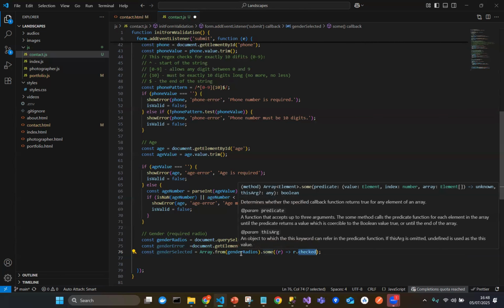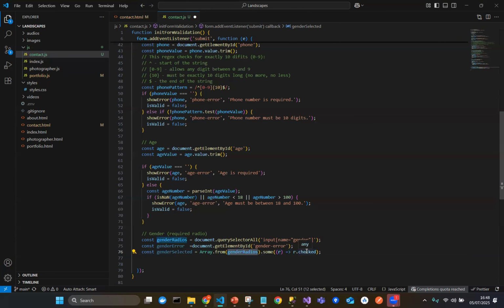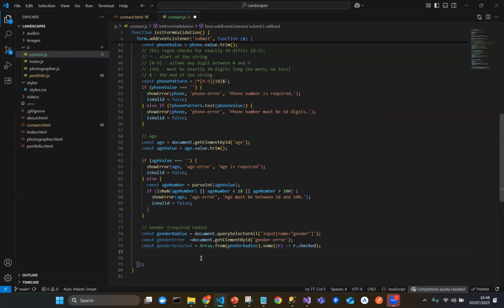So if at least one of the things inside this array is checked, that's what is going to be sitting in this variable. JavaScript can be tough sometimes, I get it, but when you grasp the idea, you will see that most things will make sense. And the truth of the matter, I'm not going to sit here and lie to you and say all these things will be in your head 24/7. Most times, it's just about you knowing the basic concepts. It may not even necessarily be in your head. You find yourself facing some problems that you have to seek external help from other developers or go online and look for a solution. But it's always good to know the basic concepts and try first.